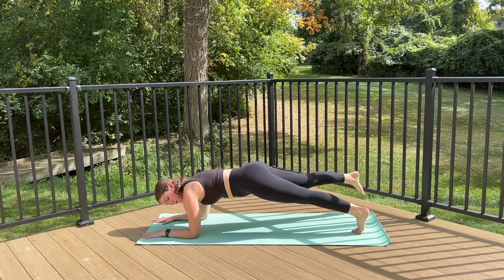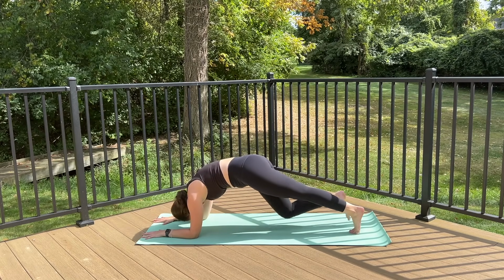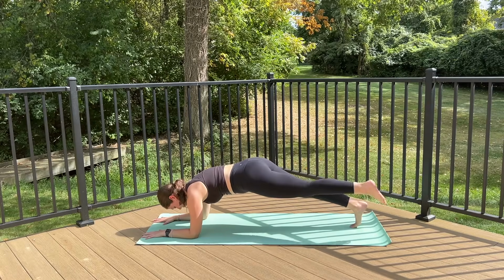Right toes step out, trying to keep your hips nice and level as you tap the toes out, piking them slightly up as we draw knees in, tugging the nose in towards the knee. Tap right foot out and left foot out.